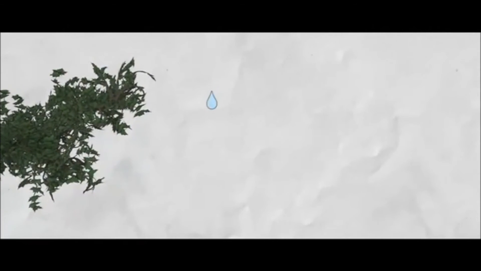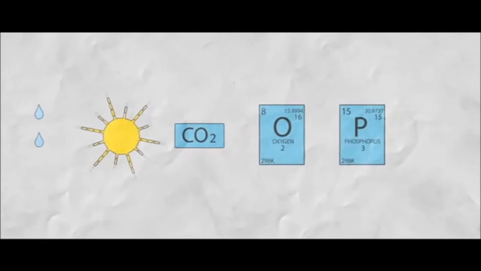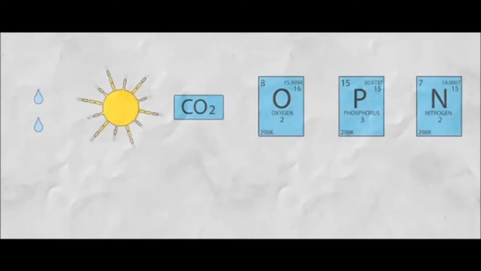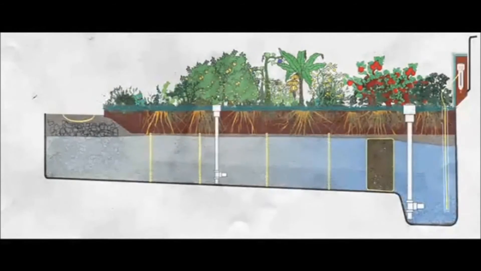Food production. To survive, grow and reproduce, plants need water, sunlight, carbon dioxide, oxygen and nutrients like phosphorus and nitrogen. All of these are found inside the earthship, allowing many edible plant options to grow in your botanical cell.